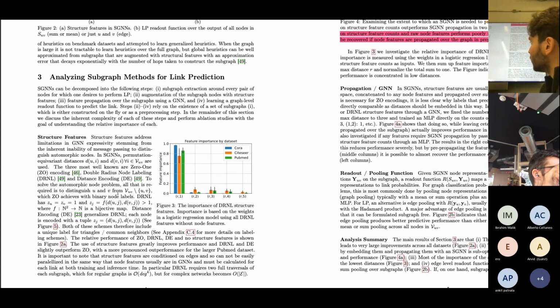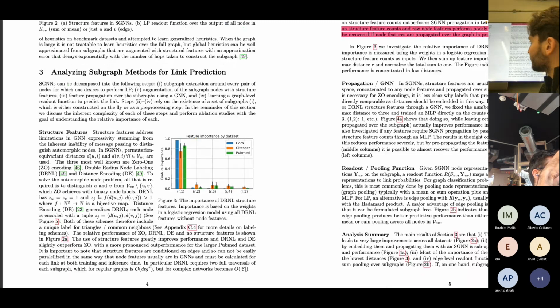I won't go into too much detail, but essentially all of these methods use distance between nodes as inputs, and then have some kind of process function that produces a representation of structure features.